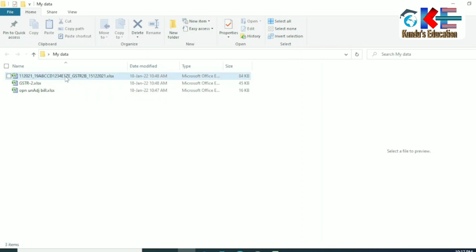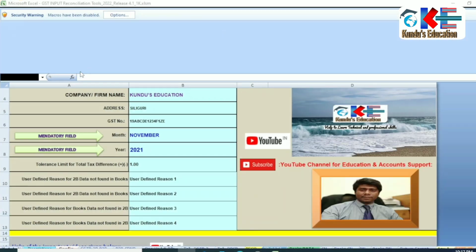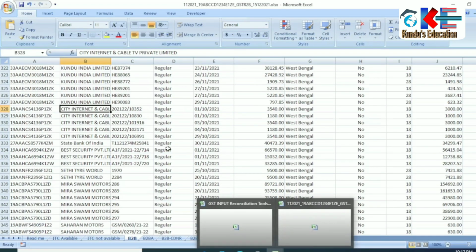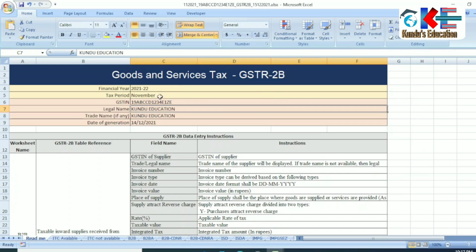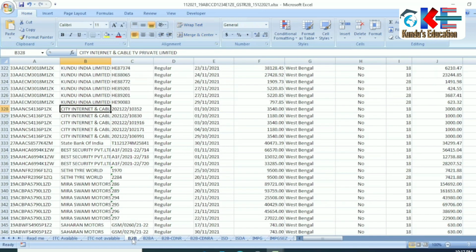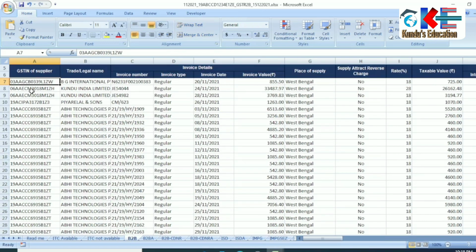So now open downloaded 2B sheets. Friends, from this 2B part, we will require only 2 sheets. Number 1 B2B data and number 2 B2B CDNR.